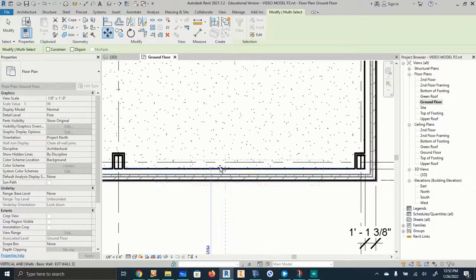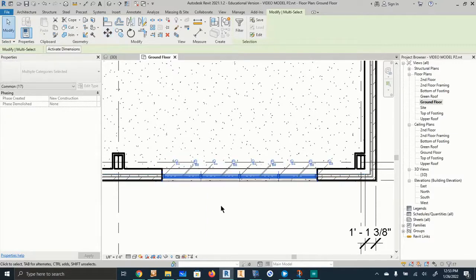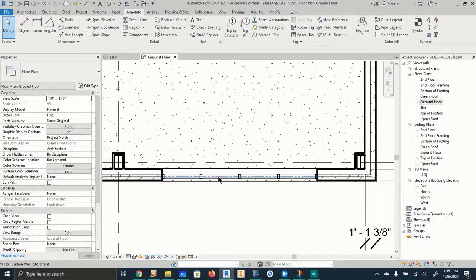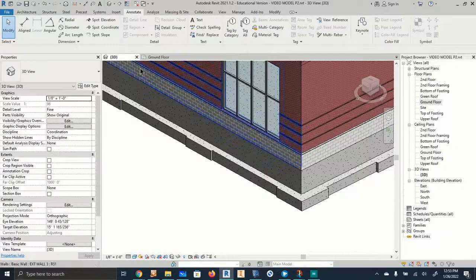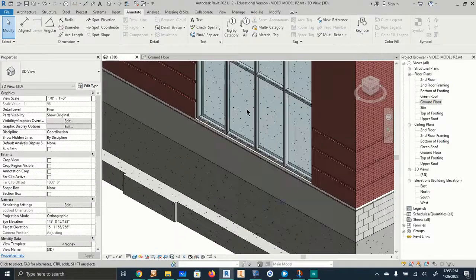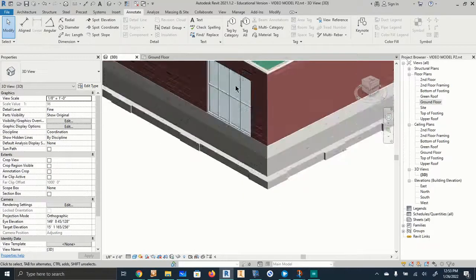I'm looking for that center line to appear. So you have several to choose from here. I kind of want this one, okay? And then you can kind of line it up anywhere you want in there. I'm just going to go straight into that wall, and when I click again, it puts it right there, okay? Now if I choose this wall, I should see the arrows on the outside. And now if we go to our 3D view, you can see that we have a curtain wall stuck in there, and it's where we want it.